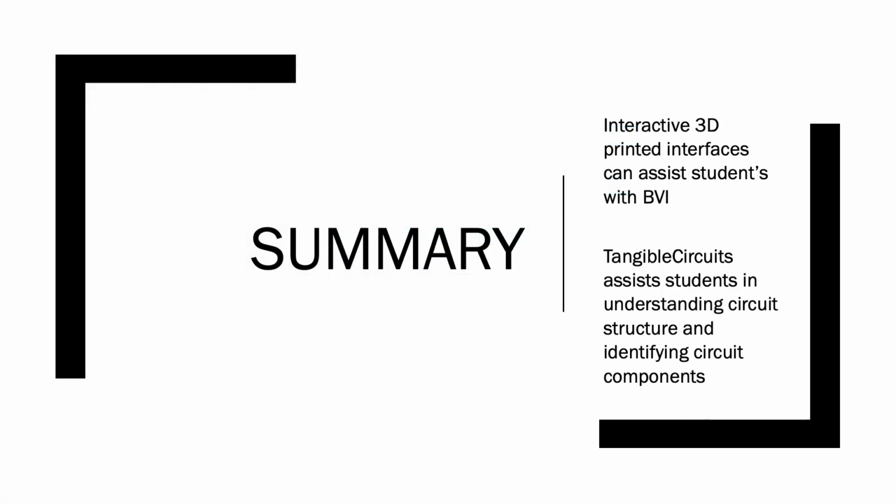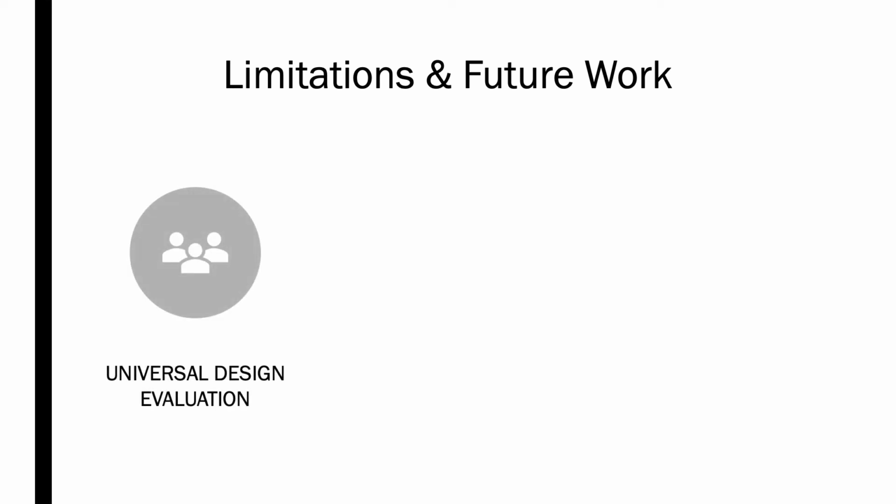To briefly summarize, interactive 3D printed interfaces can assist students with blind and visual impairments, and Tangible Circuits assist students in understanding circuit structure and identifying circuit components. We identified a number of potential future avenues for investigation within this domain of research. While our user evaluation focused on students with BVI, we would like to broaden this study to participants without BVI. Because our system was designed using a universal design approach, it's necessary to understand how students without BVI might also interact with this system.